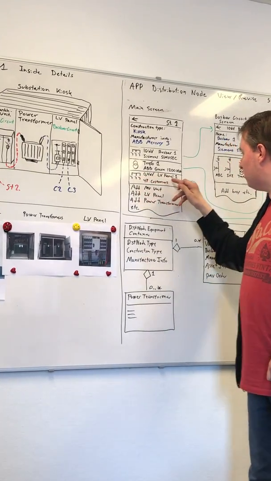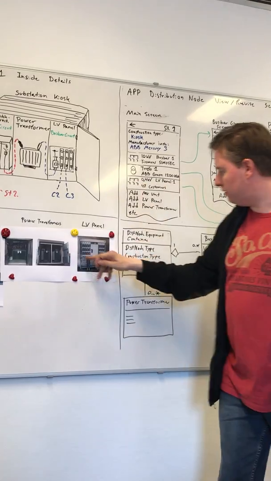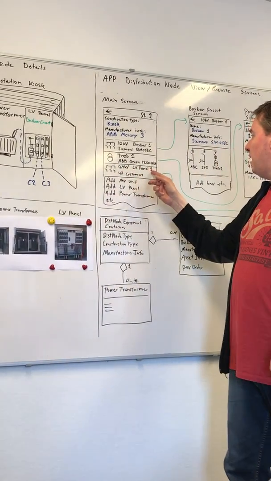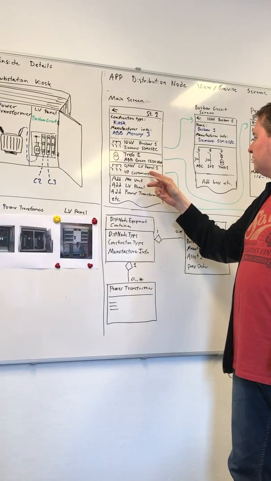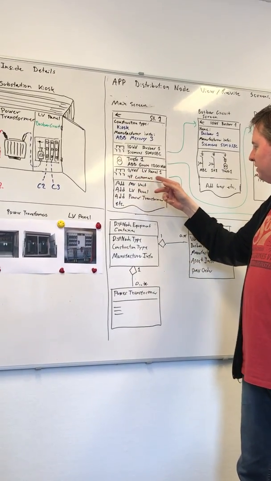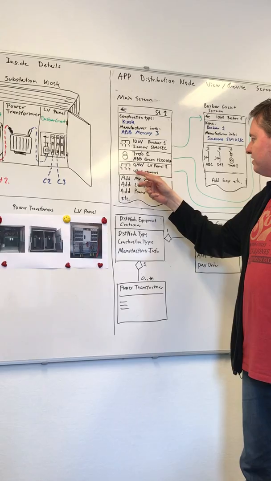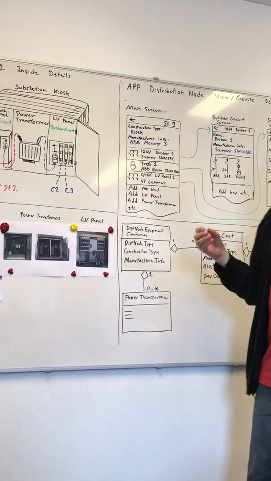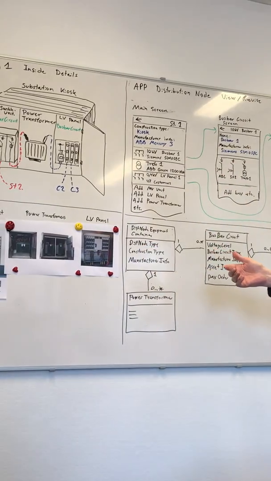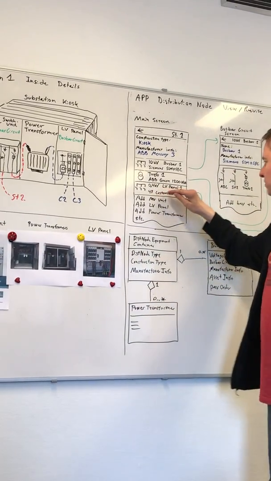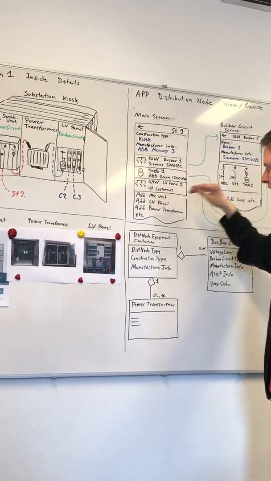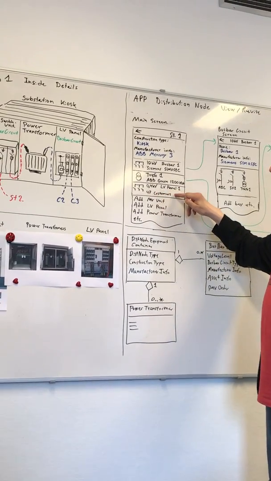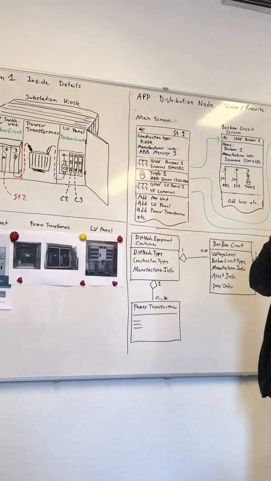Then you can see, okay, there's one panel also inside this substation. And now I put some information, it says that, okay, there's 47 customers connected to this panel. And this is of course something that the app has to calculate. You don't need to implement that right now, but it's just to show that the idea is we can show some information here that's useful for the technician.